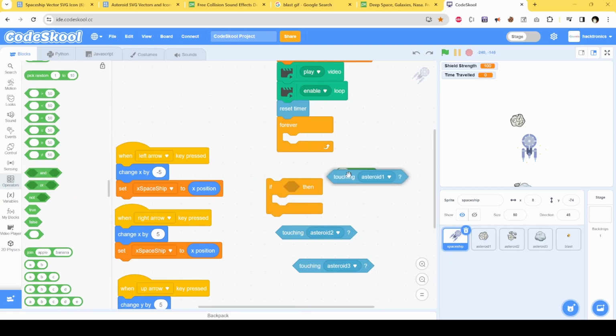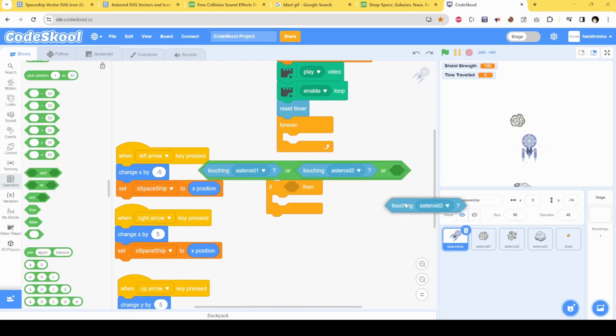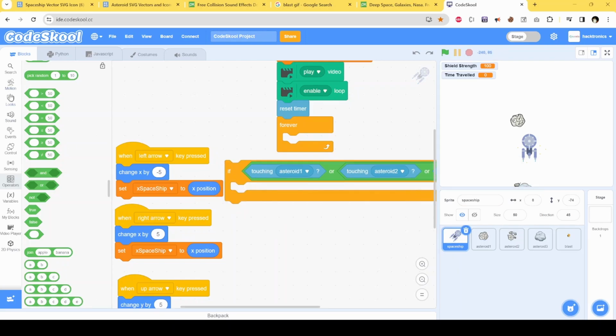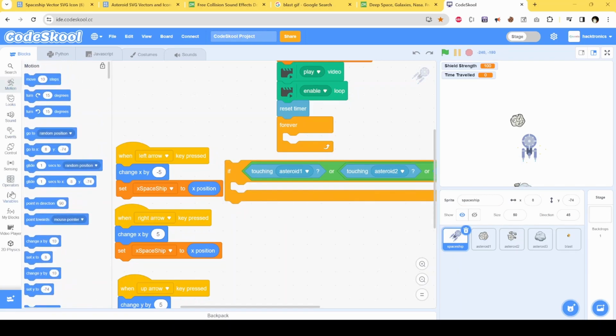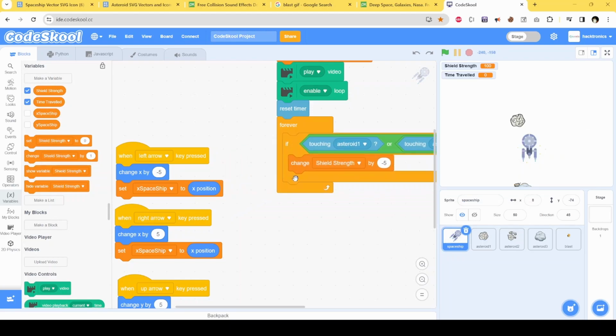So if it is touching the asteroid 1, or if it is touching the asteroid 2, or if it is touching the asteroid 3, if any of the conditions is true, then I'll change the shield strength by -5, and this needs to be done in a forever loop.